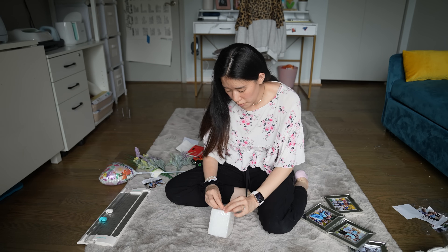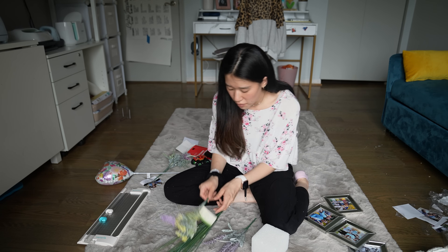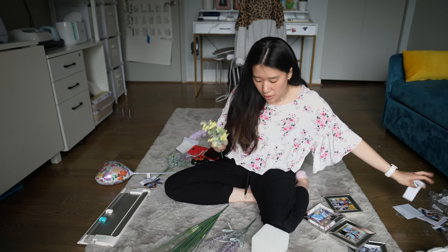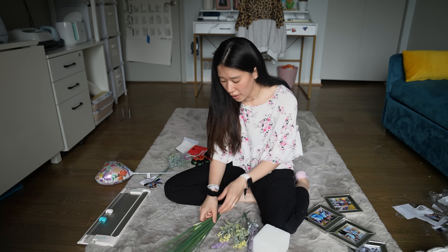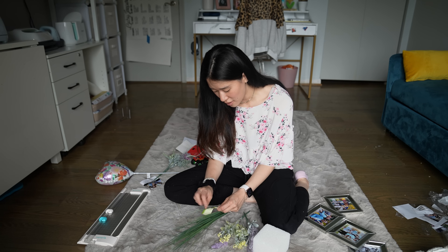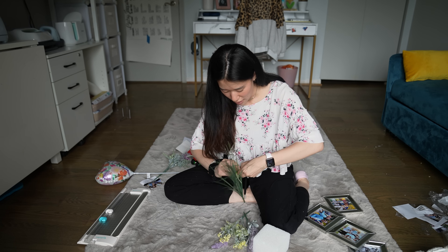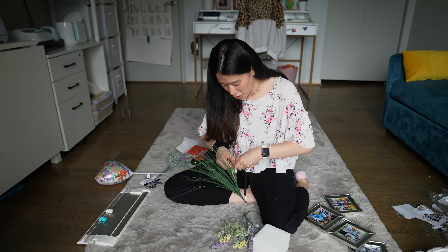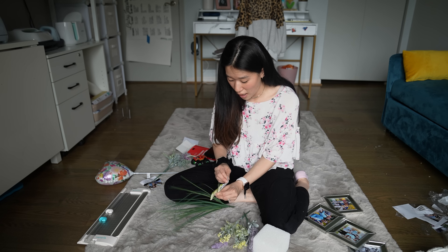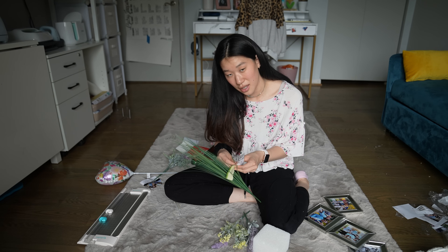As I wait for that to heat up, I'm going to open this and take off all the stickers. I was actually really surprised when I saw these flowers from the Dollar Tree, because I've seen really similar pre-arranged fake plants with the same quality at like Home Goods. Some of the floral at Dollar Tree you can tell is kind of cheaply made — it looks just not the greatest. They actually have really pretty ones at Michael's too, obviously a little more expensive. But I was really, really pleased when I found this. We actually have a plant similar to this that we got from IKEA, so I was just really shocked that they sold this at the Dollar Tree.